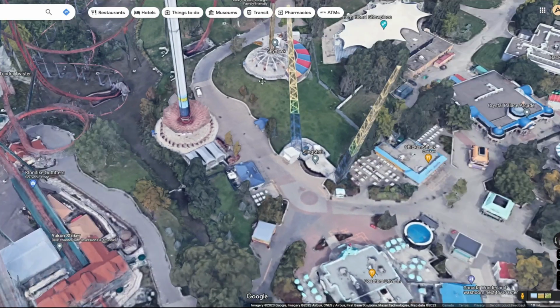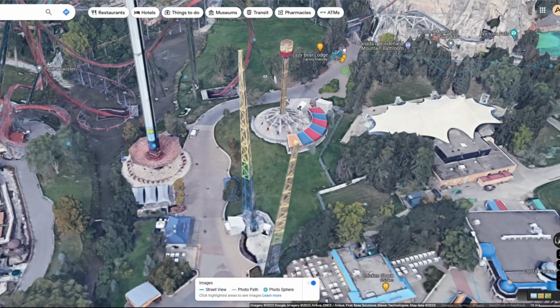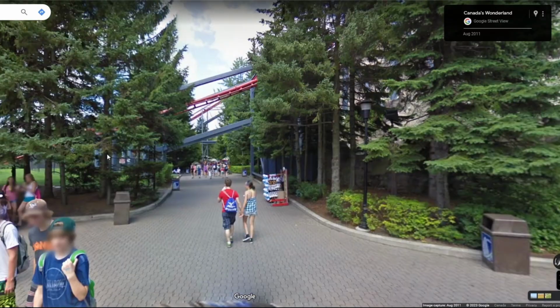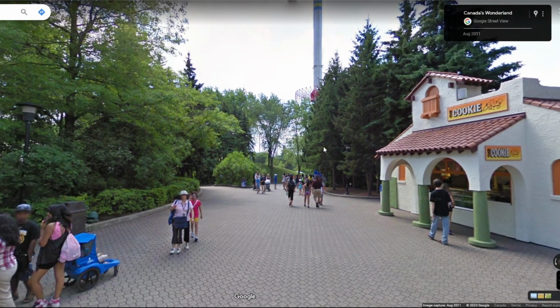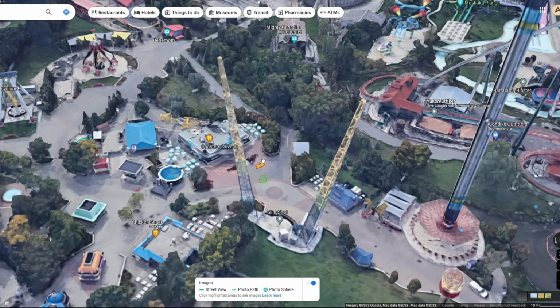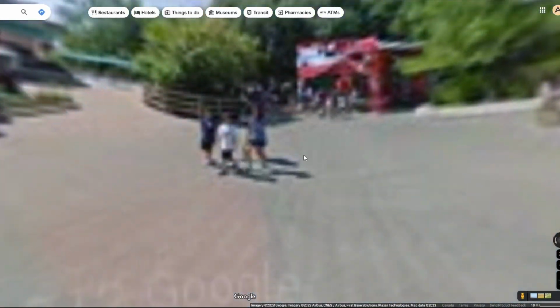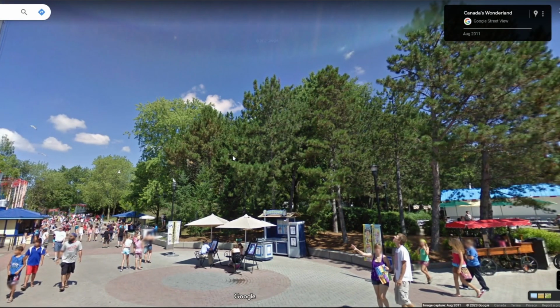So, this section is pretty different in one way, and that way is Skyhawk. Skyhawk was not here in 2011, it got added in 2016. This little hill here is where it would be. When was Slingshot added? Was Slingshot around when this was taken? Hang on a second. This might have been the second park in a row where I forgot to talk about a Slingshot. Oh my god. It continues. The tradition never dies, I suppose. At least this time I didn't have a park map right next to me.